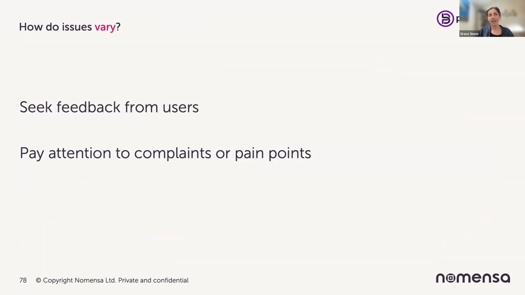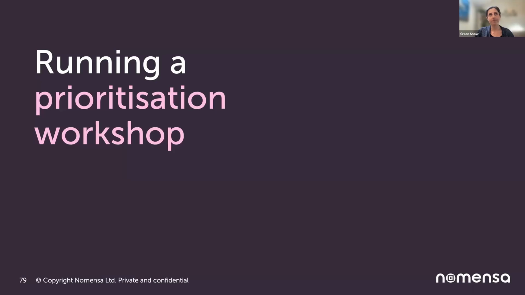So I would say seek feedback from users as much as possible. It's great to have an accessibility statement on a website and to include how people can get back in touch with you, and really pay attention to complaints or pain points and tell your clients to do that.